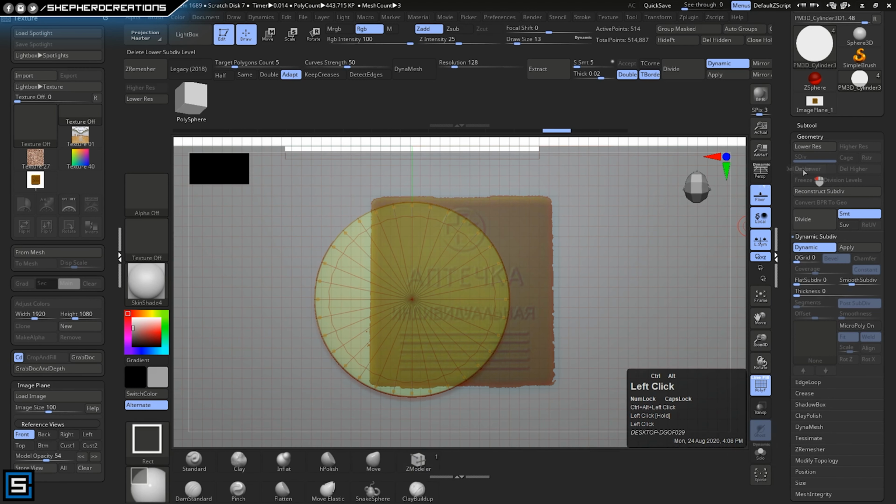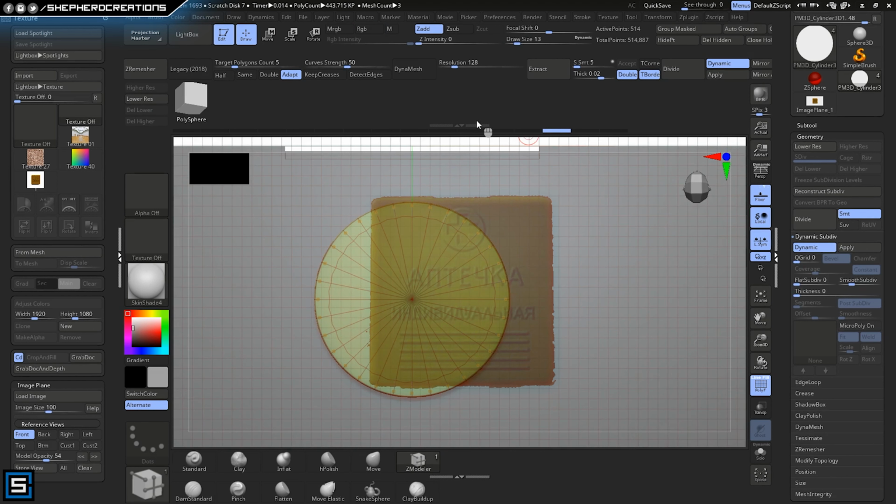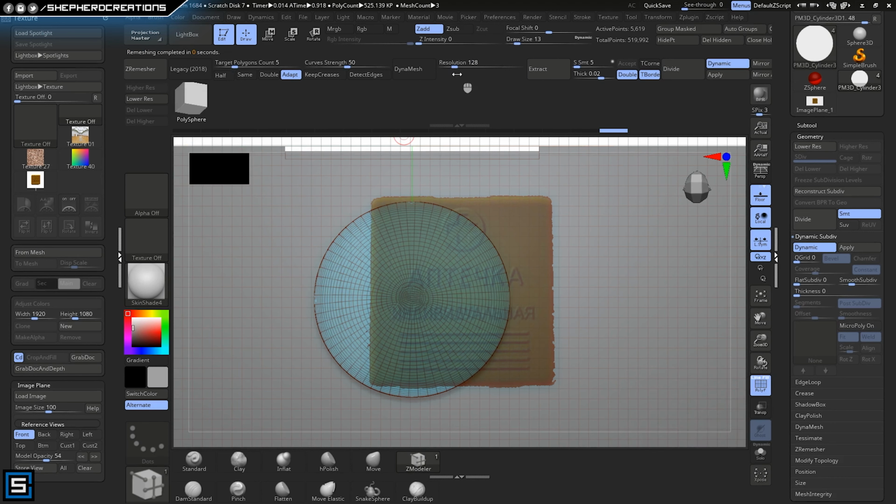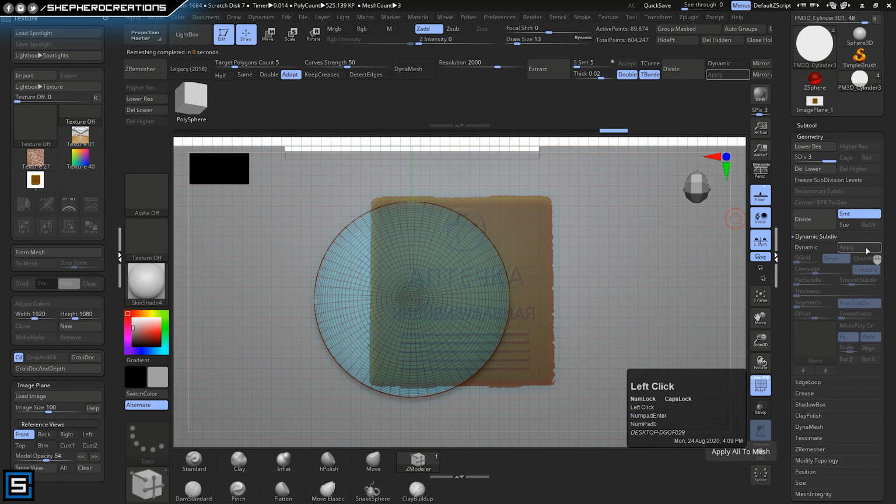Oh, that's what I'm looking for. I'm looking for whenever you increase the resolution by Control D, by increasing the subdivisions of the model. When you go to higher resolution or lower resolution, you can actually delete those lower resolutions or delete the higher resolutions. And that's what I was looking for. And I just found them and put them over there on the left-hand side. I couldn't remember. I modeled all this yesterday, and so I just couldn't remember what point of the video I was at there.